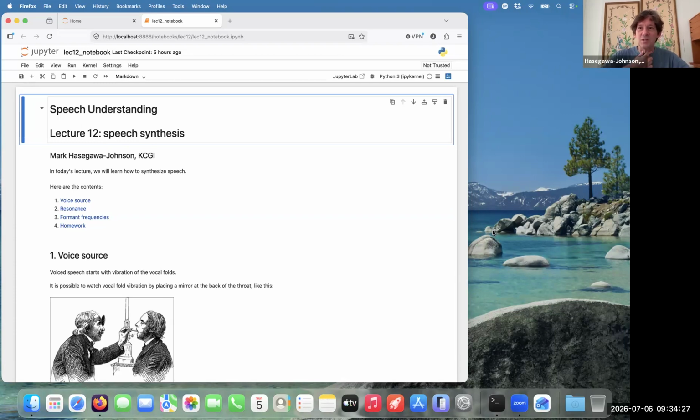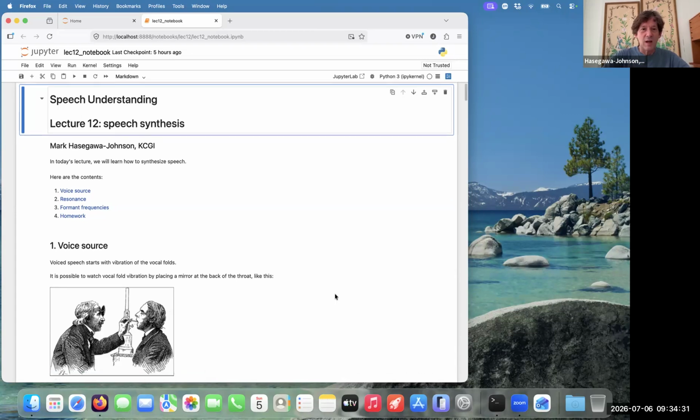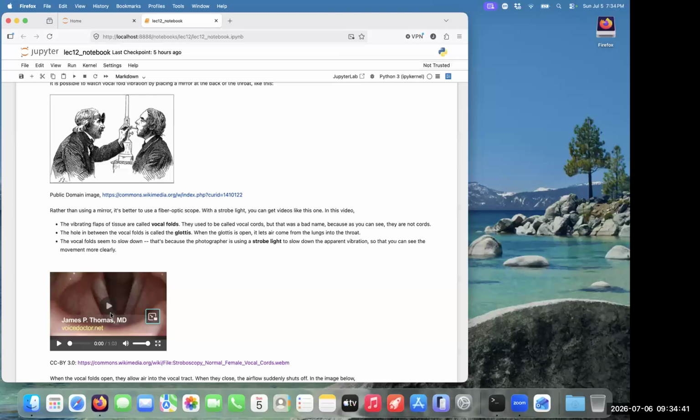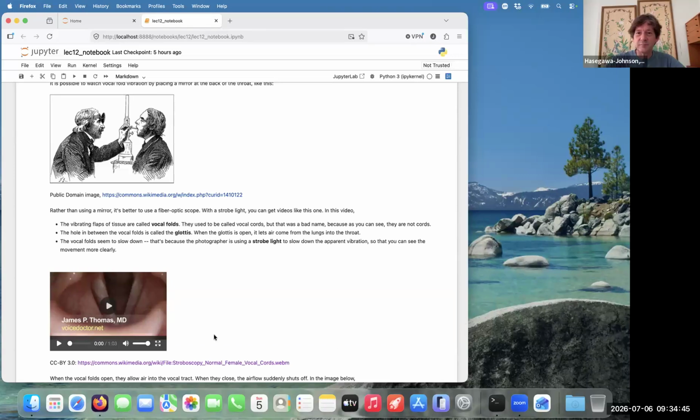When we produce speech, your vocal folds vibrate. Your vocal folds are a pair of tissues that string between the arytenoid cartilage in the back and the cricoid cartilage in the front. These are a pair of tissue-covered muscles. These are the vocalis muscles, and over the top of the vocalis muscle, there's this kind of skin-like, actually it's called a mucosa.